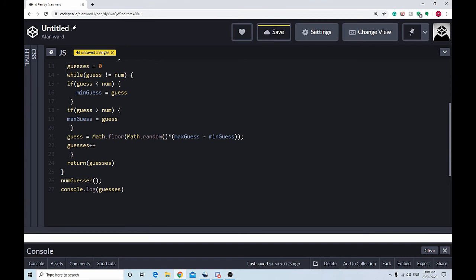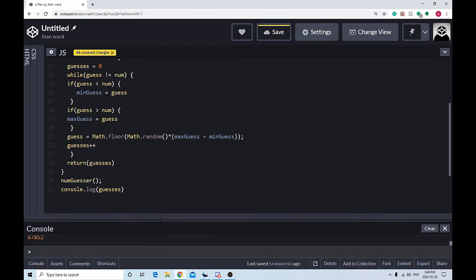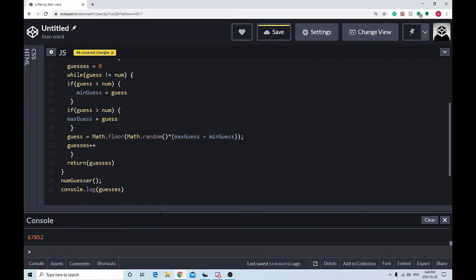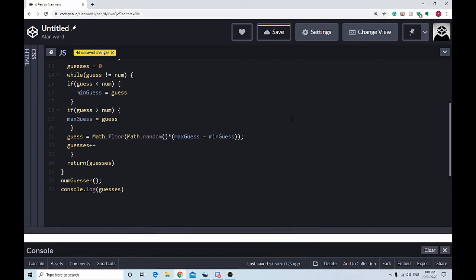When we get maximum guess minus minimum guess, it gets the difference between those two numbers. But it will start the range from 0 to whatever that distance is. So if max was 700 and minimum was 300, then it would guess any number from 0 to 400. I think. Although that doesn't explain how it took 67,000 guesses and just didn't ever happen.